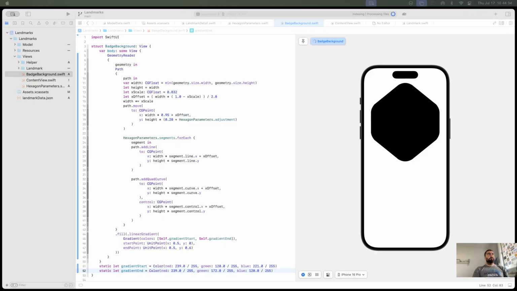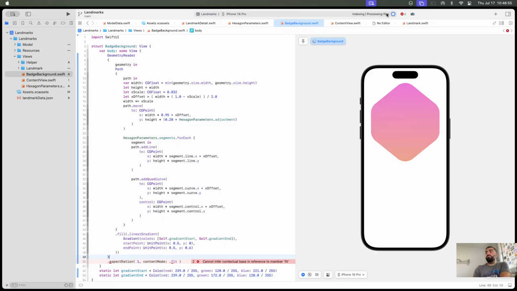Hey, come on. Is it actually still broken? Okay. Hello? This is stupid. What is going on? I'm applying this to what? The geometry, right?